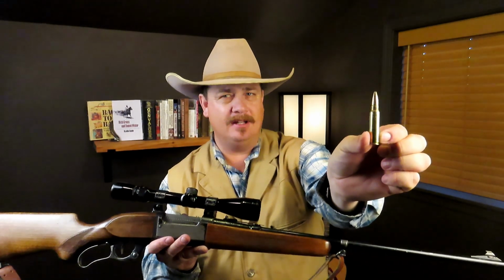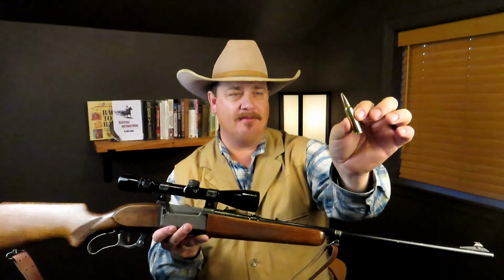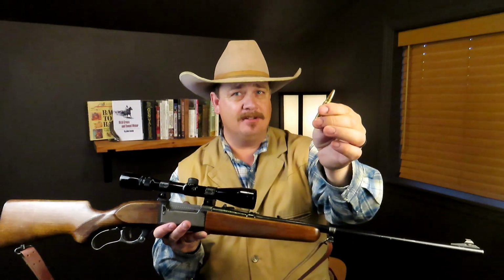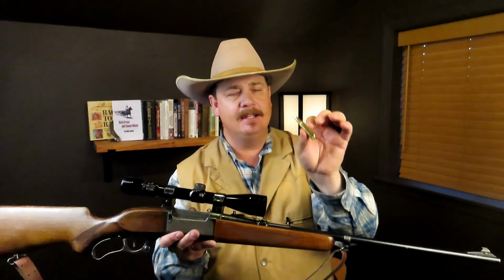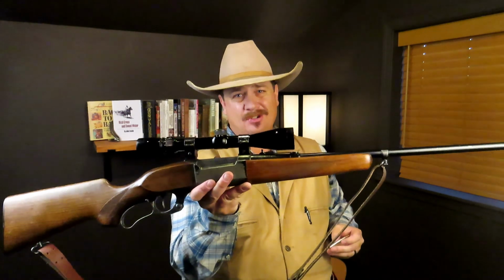It looks similar to a 308, a little bit shorter, but it was developed around the same time. It was actually developed before the 308 and was largely an inspiration for the 308. Savage was trying to develop a short 30-06 round, and now while this does not match today's 30-06 power and velocity, back when this was invented, it wasn't that far off. But it fit in a lever action repeater that was a lot shorter action than the big long actions that would run a 30-06, like the Winchester 1895.